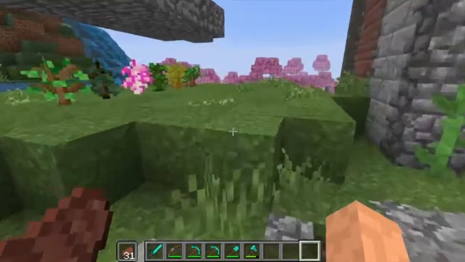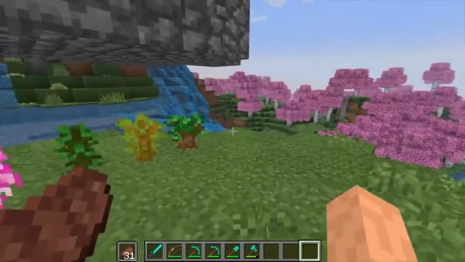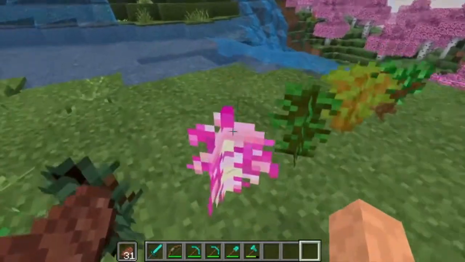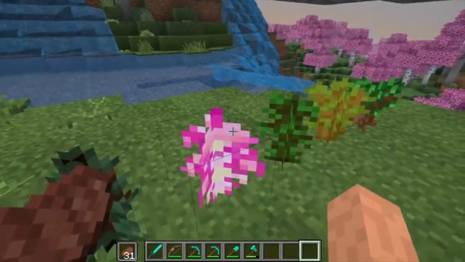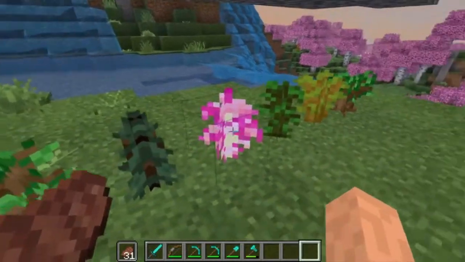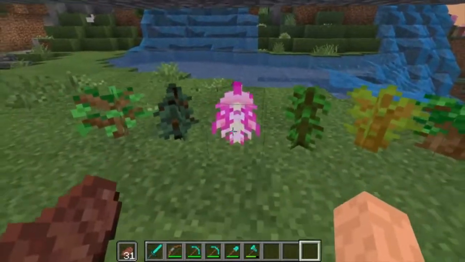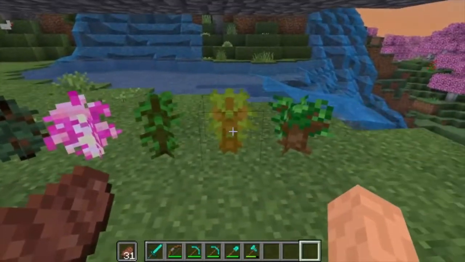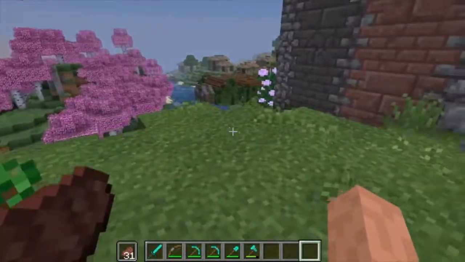Oh yeah, I also added in the new textures for the saplings. These are all the new sapling textures, and then I recolored this one to have the pink leaves. This spot right here, this top leaf part, looks really strange, so I might change that, but overall it looks pretty good. I totally recolored that myself. So that's oak, spruce, birch, jungle, acacia, dark oak, and I really like how those look. Those look really good to me.